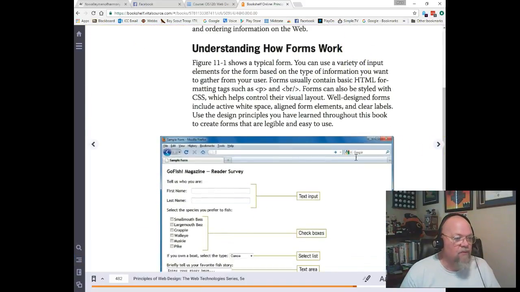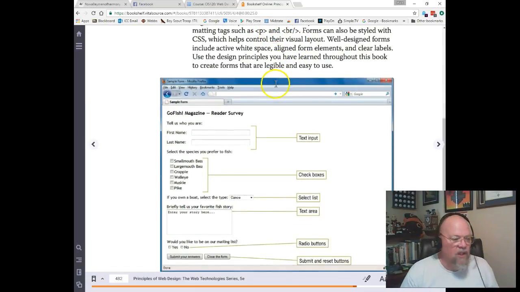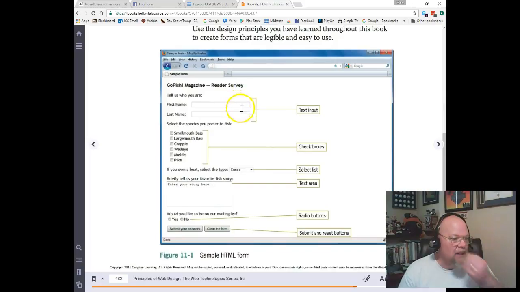So first part of the chapter says is how does a form basically work. So if we look at this example here on the screen, we can see that we have some text boxes for first name and last name. We have check boxes. Check boxes allow us to check more than one box. We can check one, none, or all. We can actually have a drop-down list that we can select items with.